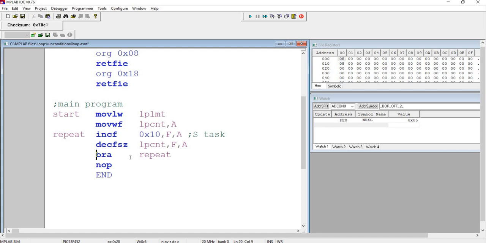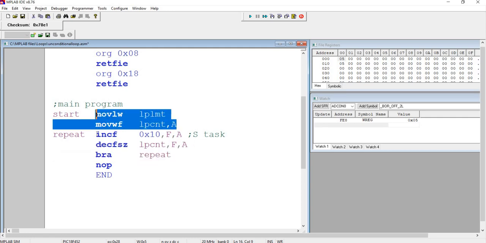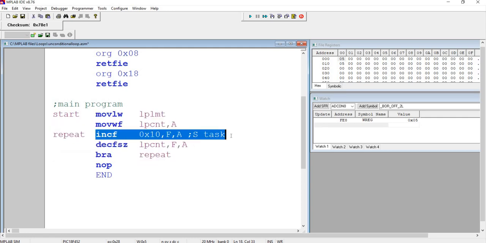No, it will go to the next line. So here you want to put branch repeat, or you can put go to repeat, and you can put the label where you want the loop to begin. So this is the sandwich loop, I call it. This is the bottom bread loaf, the top loaf. And in between you can put how much filling you want, how many layers you want, also no problem.